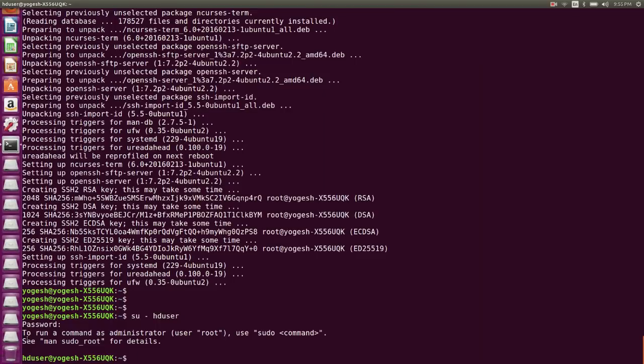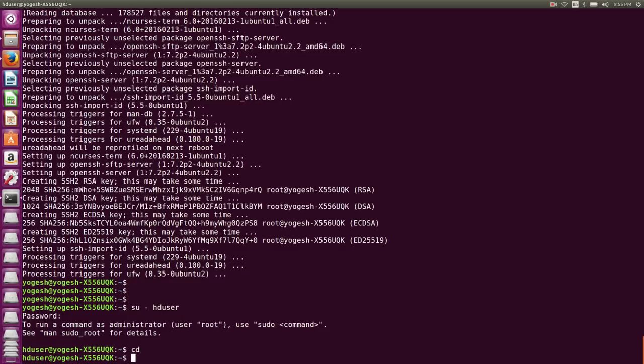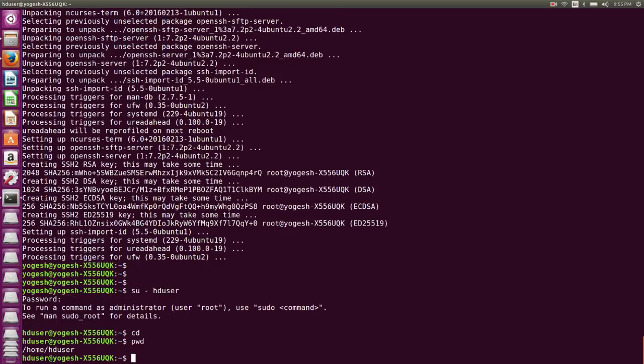Now you can see earlier the username was yogesh, now the username is hduser. So this is the command to log in with another user. In our case it is hduser. Just type cd. Typing cd means we are going to the home folder of that particular user. So I am in the home folder of hduser. You can see it here.